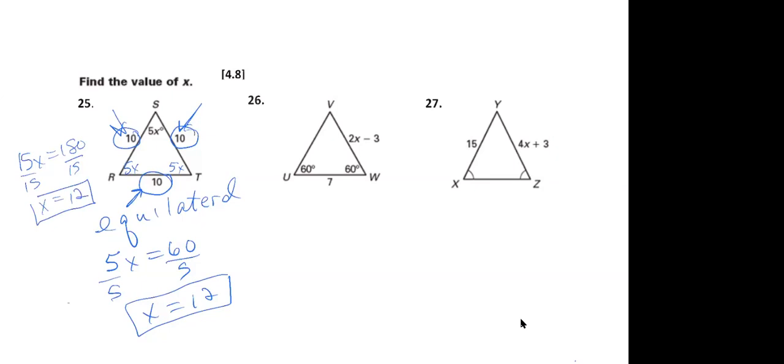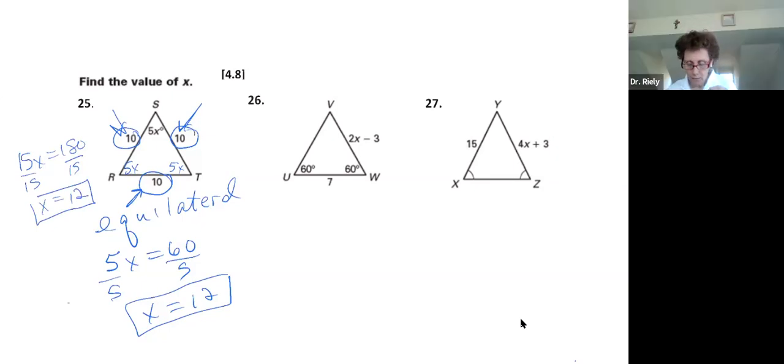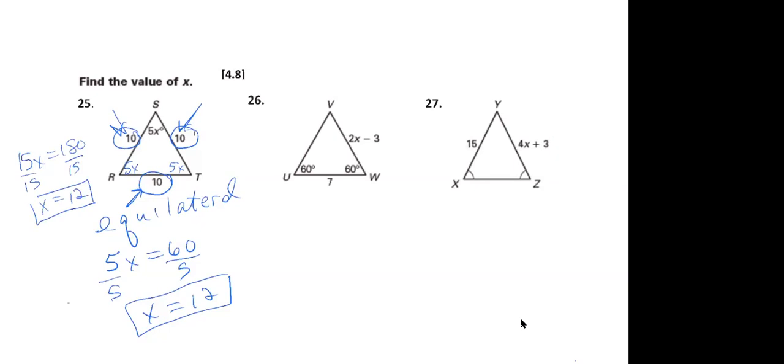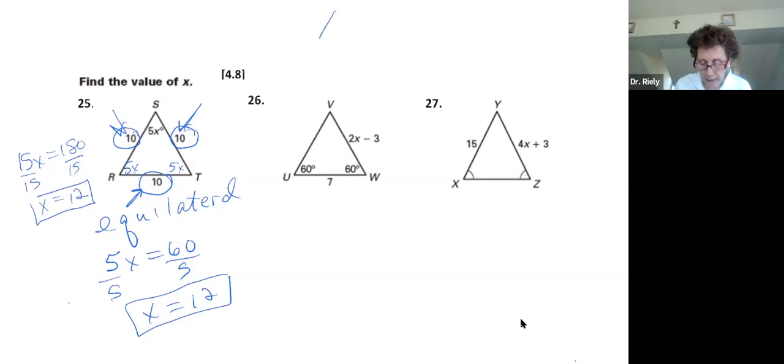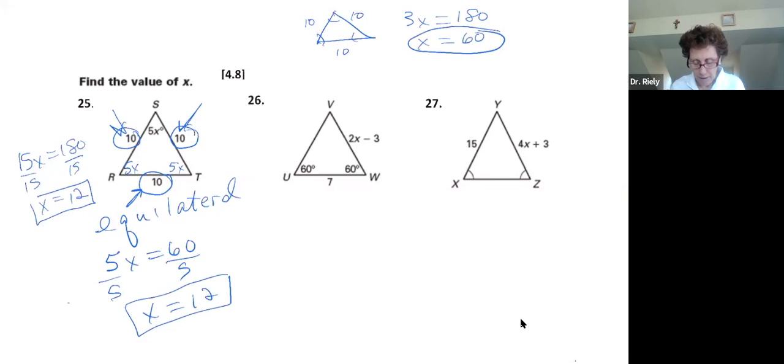Okay. All right, so that brings us to 26. So Charlie, what about 26? Wait, Dr. Riley, can you tell me again how you got 5x? It was like 60. How did you get 60? Because the second I know that I have an equilateral triangle, and I know that because all of the sides are the same, then the angles have to be the same. So all the angles have to sum up to 180. So they each have to be 60 degrees every single time. So that's why I could do this maneuver.